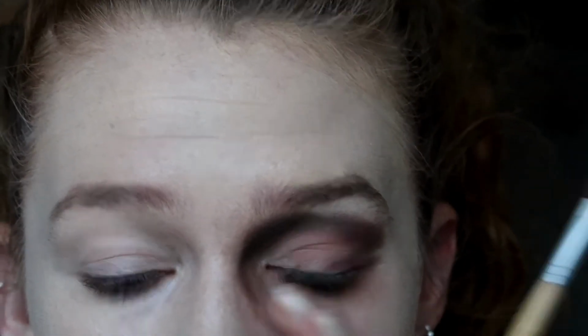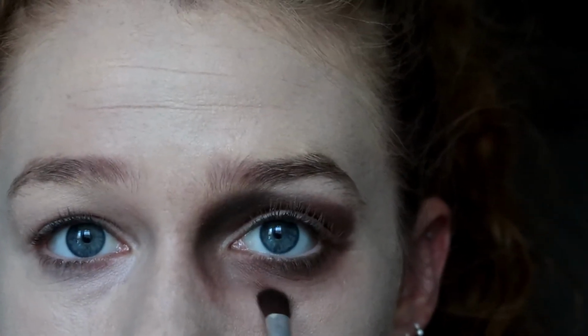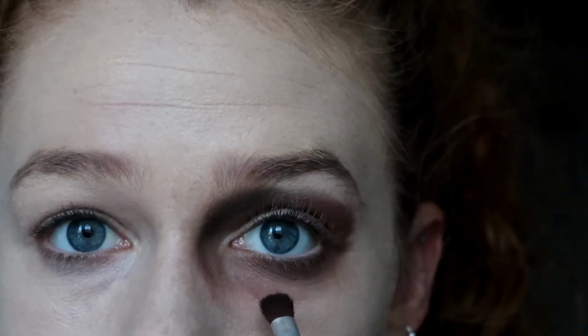Cool, so now it looks like I have a black eye. And then with the little product I have on my small brush, I'm just going to define the eye bag even more just over here. That's kind of what she's got going on.